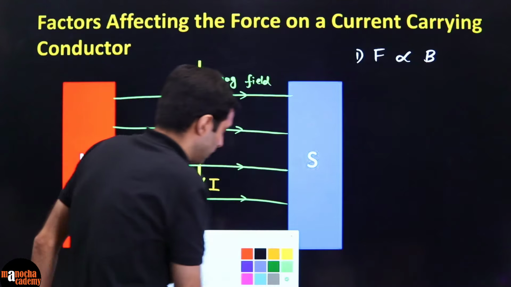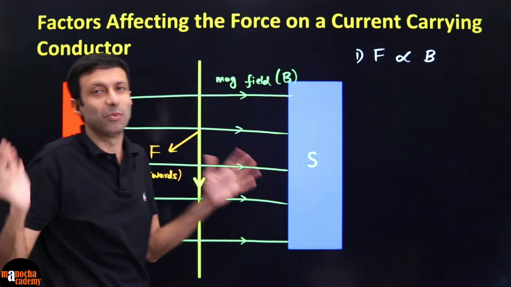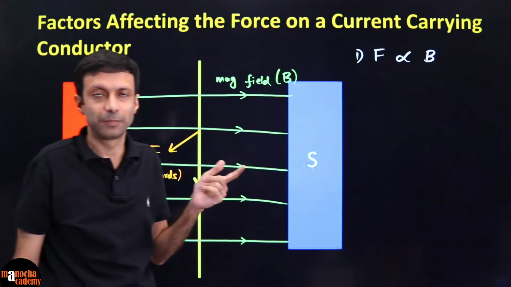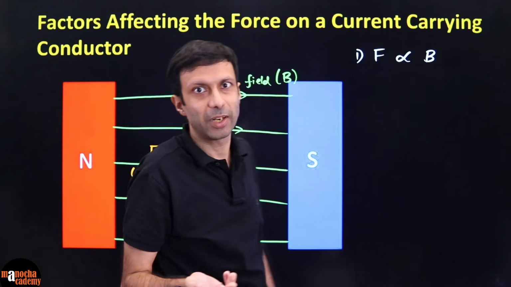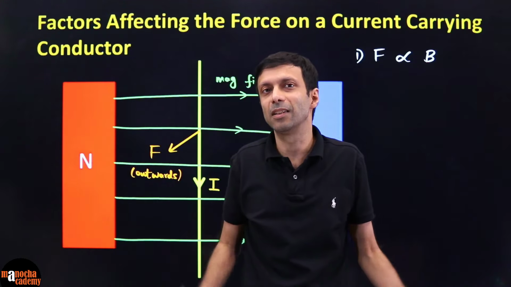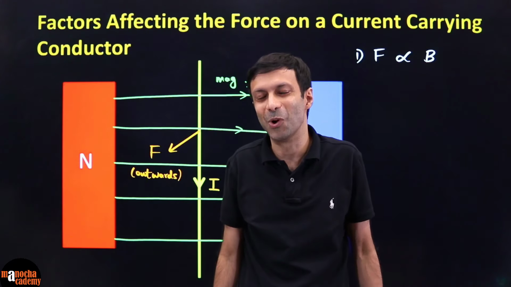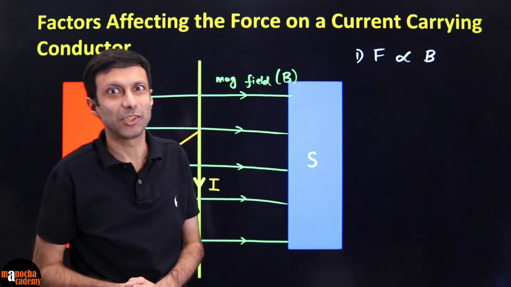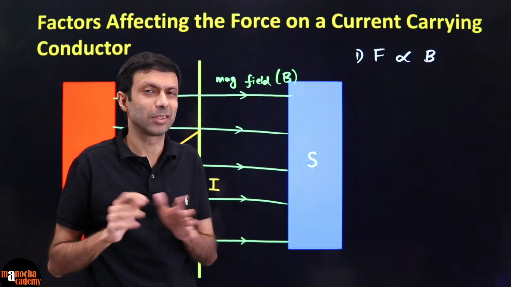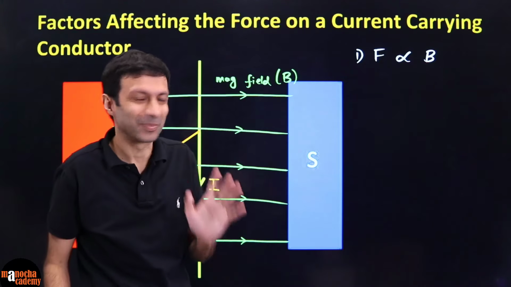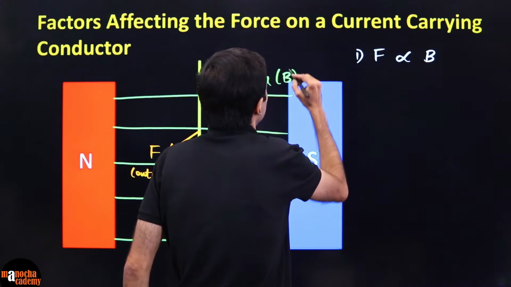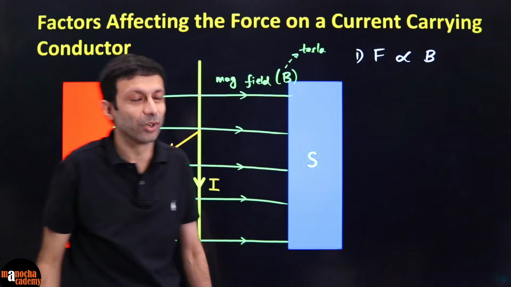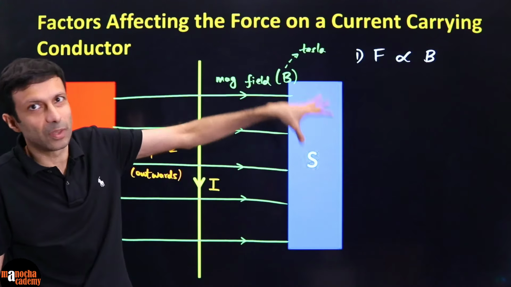Magnetic field is usually represented by the symbol B. Don't ask me why, there are all these conventions. B actually represents the magnetic field strength. Do you guys know what is the unit of magnetic field strength? What is it measured in? Hint is Elon Musk is your hint. Strength of magnetic field, what unit is it measured in? It's not in Musk. What's the name of his car company? Tesla. Okay, so the answer is, this is magnetic field which is measured in Tesla. That's the SI unit. Very good. So force is directly proportional to the strength of the magnetic field.